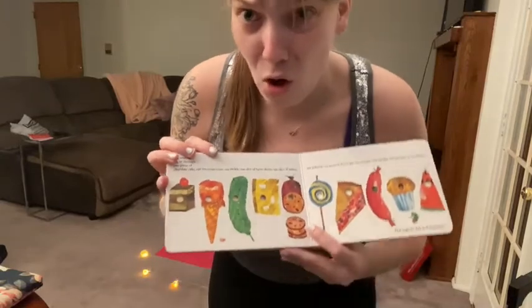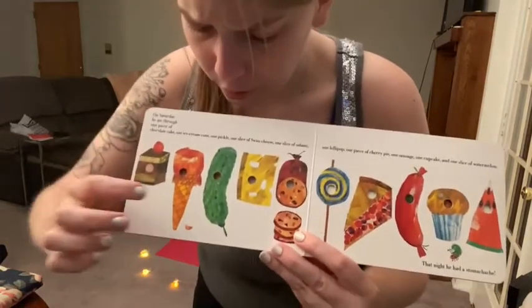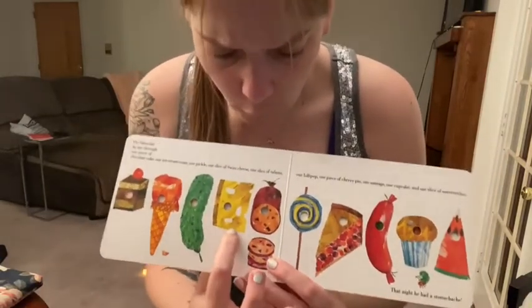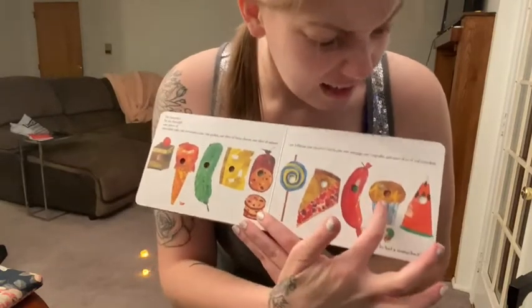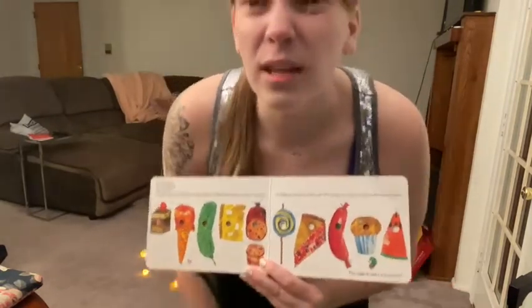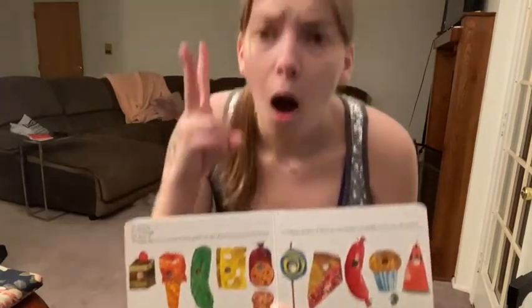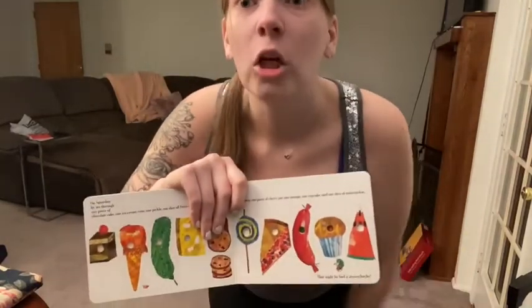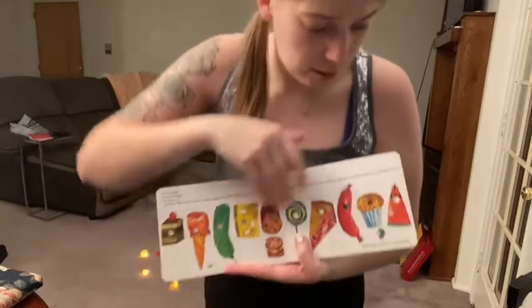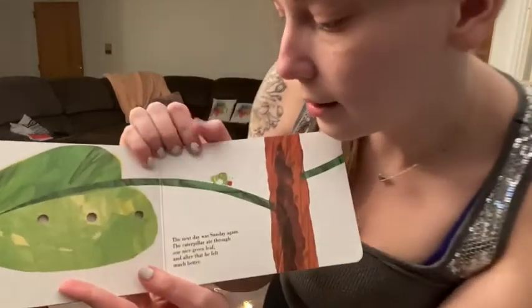Let's try eating all these things. It looks like how many things? Let's count together. 1, 2, 3, 4, 5, 6, 7, 8, 9, 10. So in your caterpillar pose, let's chomp 10 times. Chomp, chomp, chomp, chomp, chomp. Bite, bite, bite, bite. Good job. Let's see what happens next.